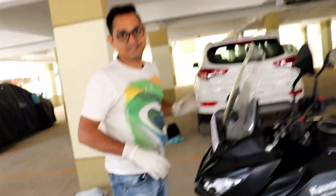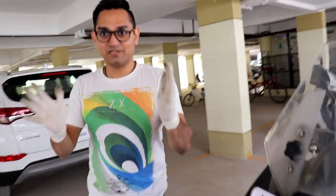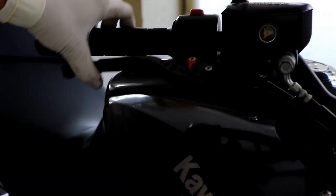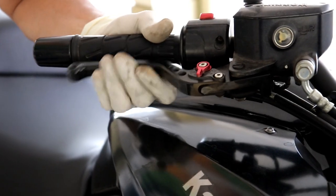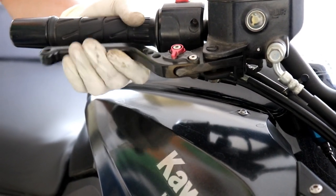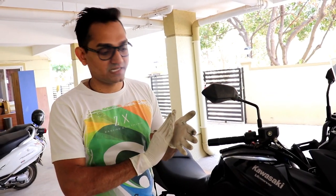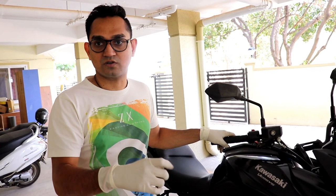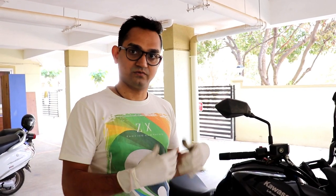Don't take the bike and just go away for a ride. Remember you pulled the brake pads apart - the piston is pushed in and hasn't come back to normal. So pump your brake - see how loose it is? That's because all the fluid has come back up; it has to go down again. Once you pump it, it brings the brake pads together again and it's working. These are brand new brake pads so you need to do something called bedding in - letting the initial surface layer wear off. Be cautious: don't do sudden stops or last-minute braking. It takes about 100 to 150 kilometers to bed in properly.